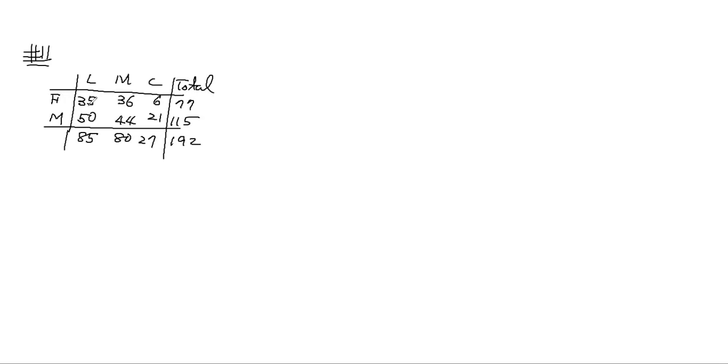Okay, so first, they ask you, what percent of the Richmond students is male? So what percent of the students is male, right? And you see here, from these samples, the male is 115, the total is 192. So this is 115 over 192. If you want to simplify, you can, or you can just leave it like this.